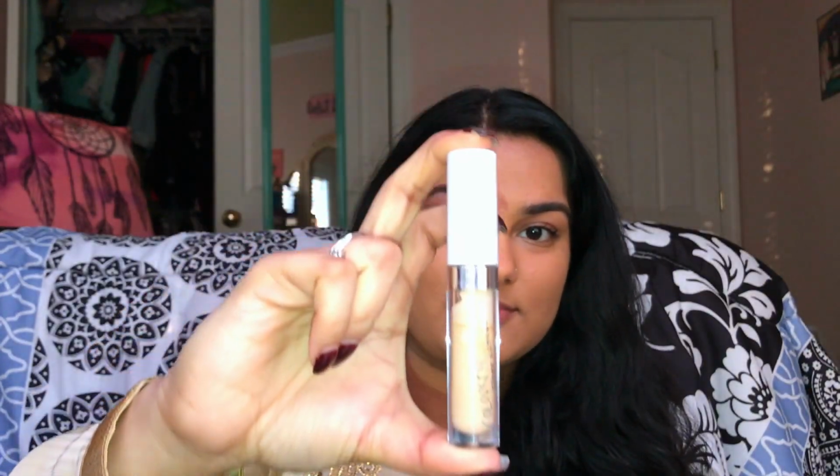Then I'm going to be taking my concealer in the shade Medium 32 and a flat shader brush. I'm going to be taking the concealer and placing that above my eyebrows and below to carve them out. Then using the same sponge, I'm just going to blend those lines out.